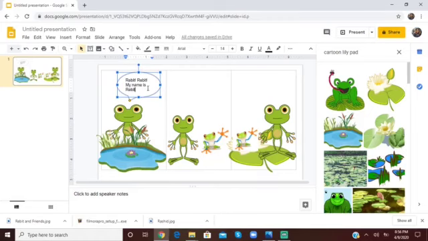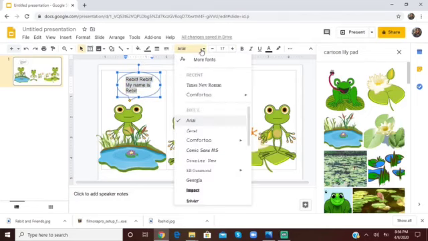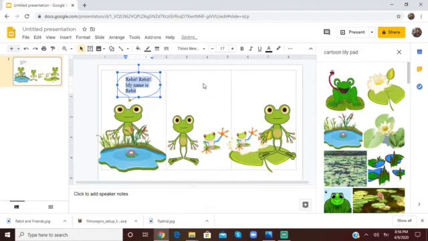If you would like the text to be larger, you can go ahead and highlight the text and select the size. You can also change the font. I'm going to use Times New Roman.